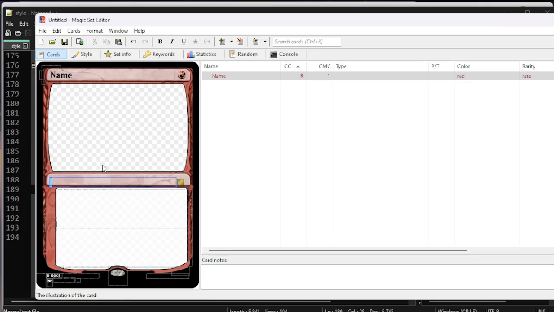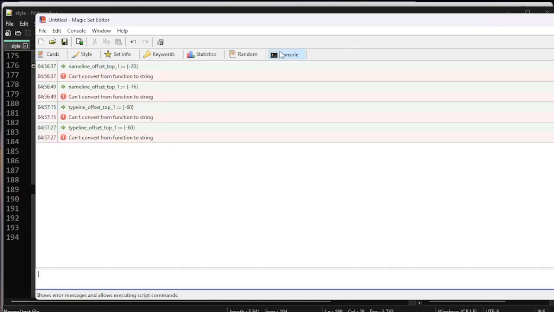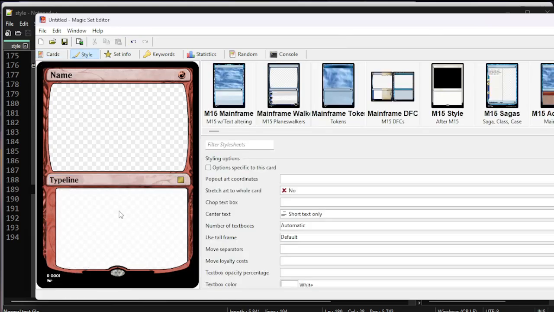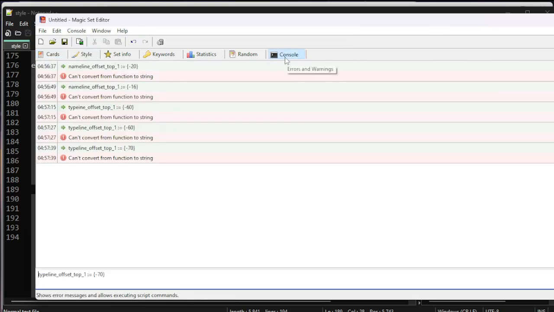And that moved it up. Not quite enough. Let's try a type line offset of -70. A little bit better, but it's probably still a little bit too low. Let's go with 72.